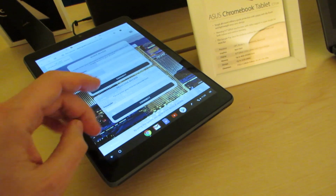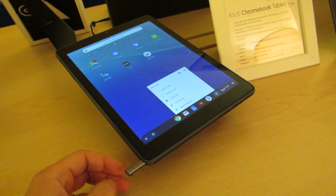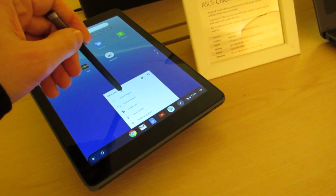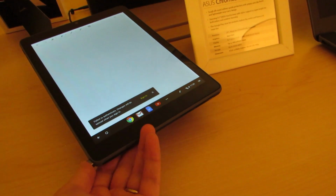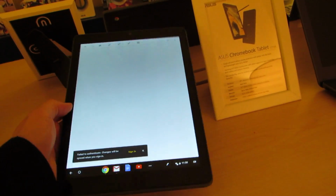sort of this touch-optimized version of Google's Chrome operating system, and it also has a stylus, which slides out and allows you to write, capture regions of the screen, capture the screen, create notes, etc., using this pressure-sensitive input. It slides into the base when you're not using it, and overall, it's a fairly compact, fairly lightweight machine.